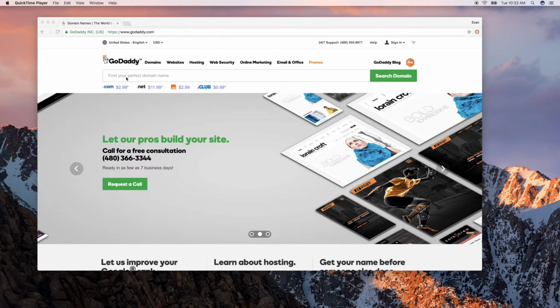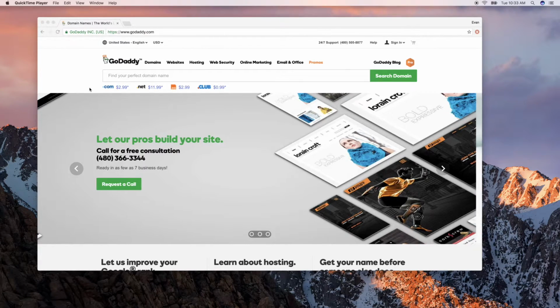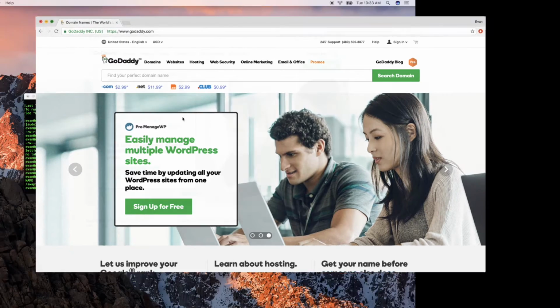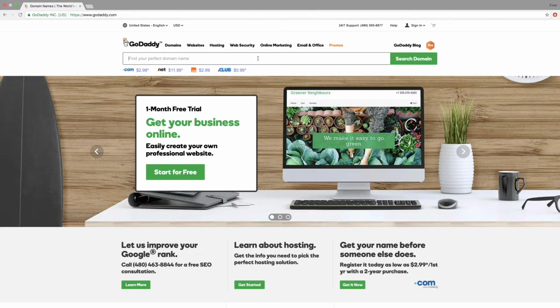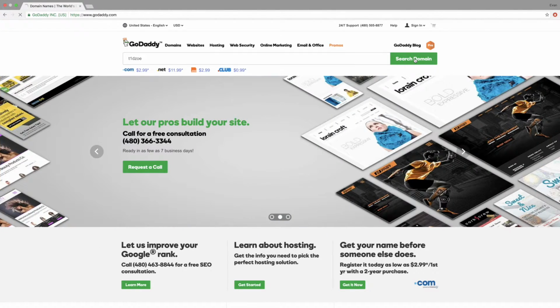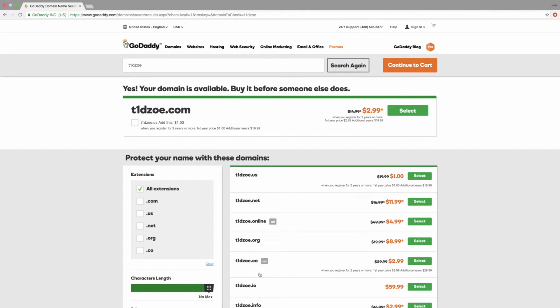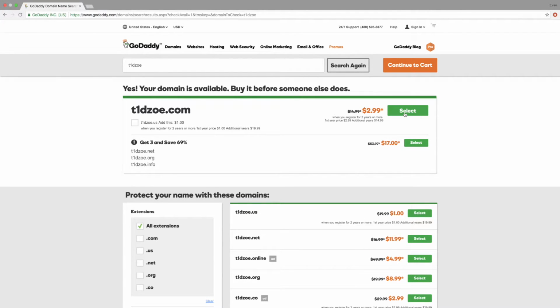So far we've been referring to our droplet by its IP address, and that gets kind of confusing. So we're going to go here to GoDaddy. I'm going to pick out a name, and I'm going to pick one up really cheap so that we can refer to this in any browser. And it looks like I can get this name for $2.99.